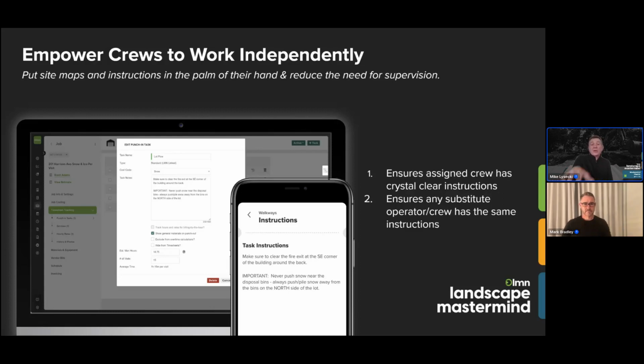The next thing you can do is upload files for the job as sitemaps. And those sitemaps are one of the best tools you can give them. It's a visual instruction on what needs to be done, where it needs to be done, and even to take it a step further. One thing we used to do on sitemaps on some of the trickier sites, and this goes back to what we were talking about a few minutes ago, is not just indicate what needs to be plowed and where it needs to be piled and the sidewalks and everything, but also how to plow it.